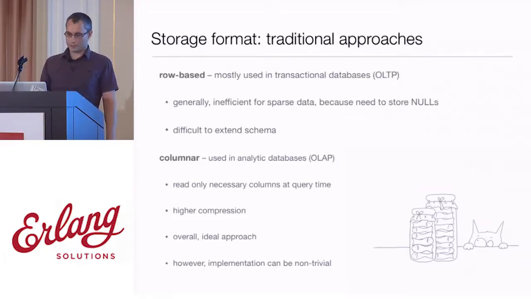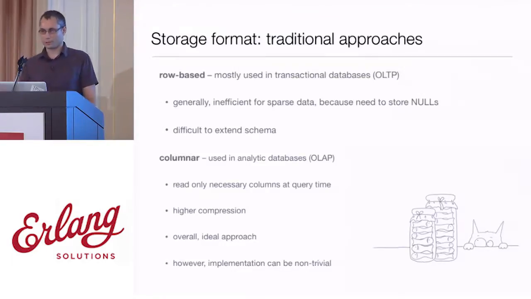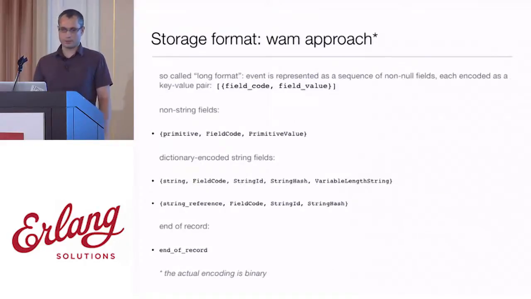The problem is that this data format is not exactly trivial. It may take a while to get it right and perform well. I've simplified a bit. There's a lot more complexity that goes into columnar representation. We didn't have all that time, at least up to this moment, so we may look into columnar later. So what we do is we store data in so-called long format, and it essentially mirrors the format that the data comes in.